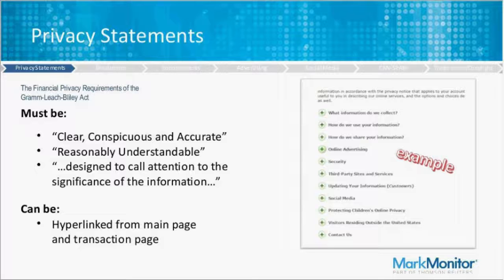And so if you have a link that is buried on page 3 of your website, that's not really going to cut it. In fact, it needs to be on the home page of your website, and it needs to be hyperlinked from other pages as well. And I just pulled this example. It's a little bit hard to read, but essentially those arrows or those pluses allow you to open up the different areas, and it talks through the different areas that are important, including privacy around social media, protecting children online, security of your data. So if you don't have a privacy statement that's very robust, you could be opening yourself up to some risk there.